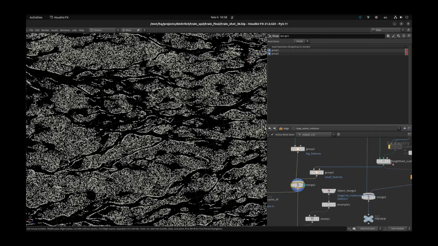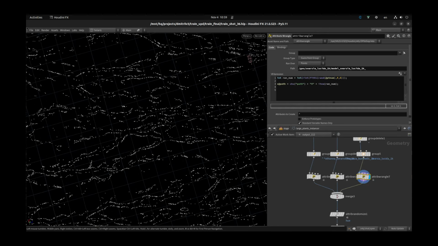And the thing is, because we have all our USD assets exported and we know the path for each USD asset, we can specifically point from each particle which USD asset we'll be using for scattering. Usually when you scatter assets, you just scatter them randomly, but this time I wanted more control. So I create different group masks and select different amounts of points.